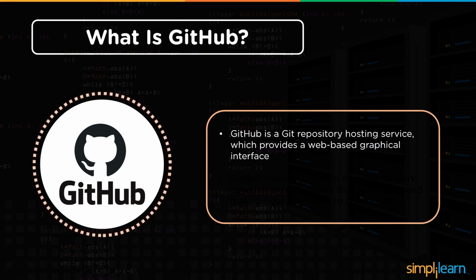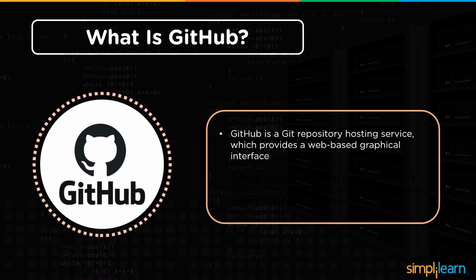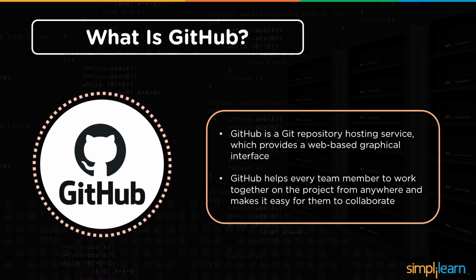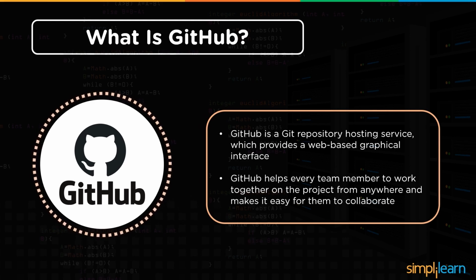So it's a kind of a web interface which is given to you just to interact with the Git repository, to create them, to manage them, to delete them, all those activities. So it helps every team member to integrate with each other at any moment of time. Now this is something which you can access anywhere. If you are using the public version of GitHub, you can use the repository anywhere with any network. But if you are using a private network or a private repository, in that situation definitely in your office or in your network you will be able to access.